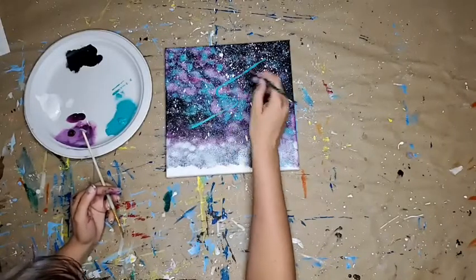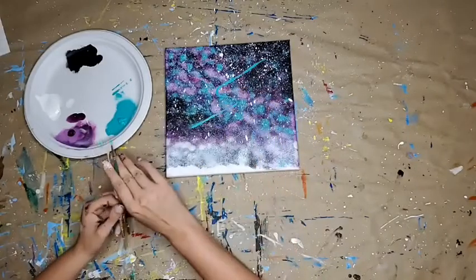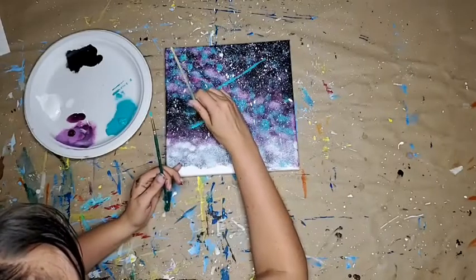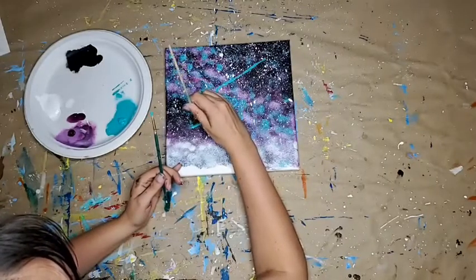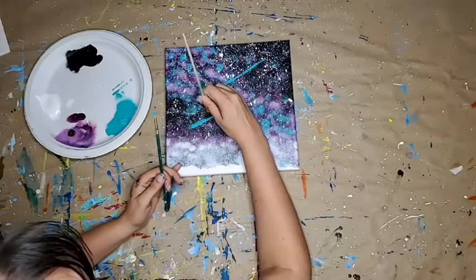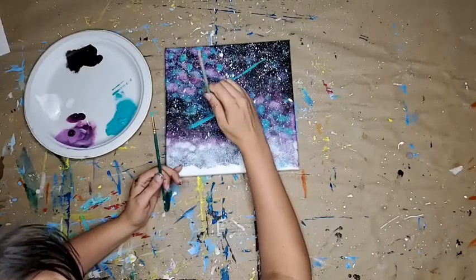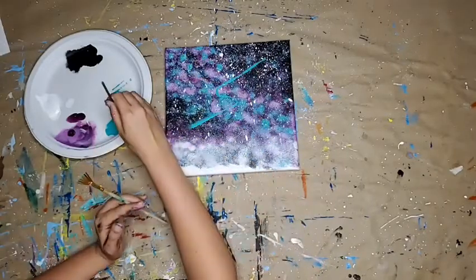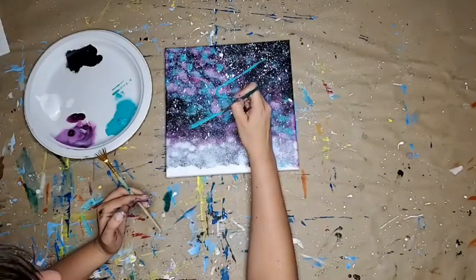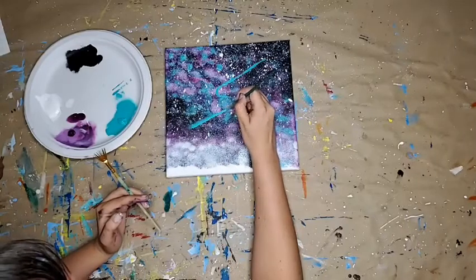The first line I did was kind of just to give me a basic idea of where I was going. Now with the liner brush, I'm going to go up. Ooh, and I'm going to work it. Now these little guys, since they're really far away, are going to be tiny. And then as I go to the top of this line, they're going to get a little bit longer. But each time, they're going to be going straight vertical.